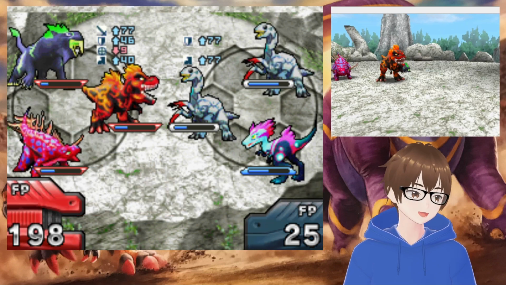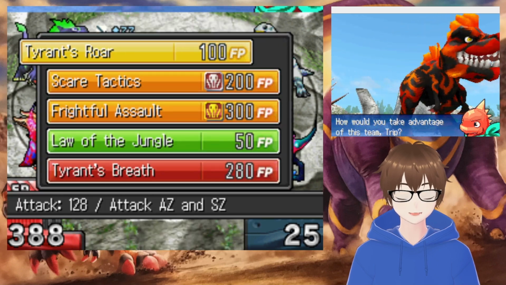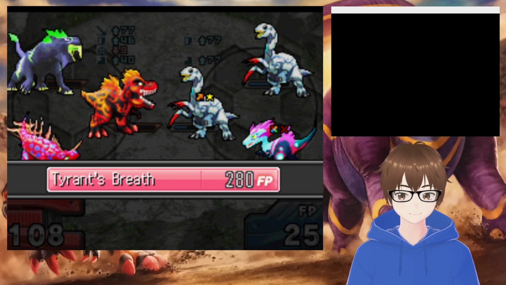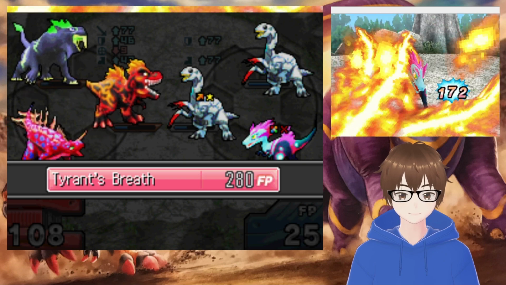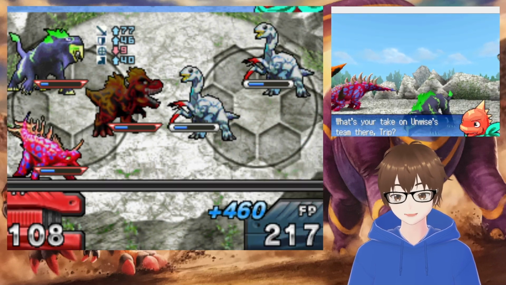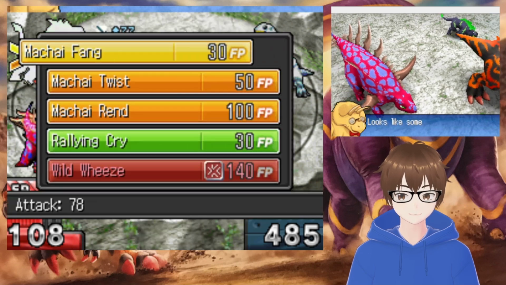Now, it'll take them a while to get their FP charge back up to do another one. So we can do another Tyrant's Breath. Oh, miss. Crap. Okay, hit. Cool. Oh, we took out Duna! Nice! Okay. So now we just got to hit the other two, but now they have more FP.